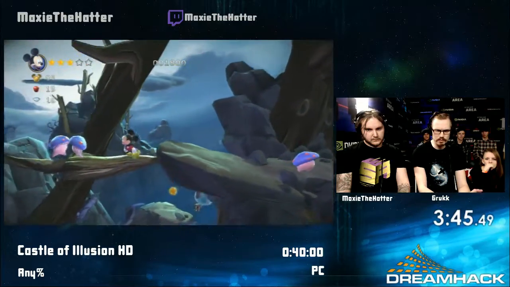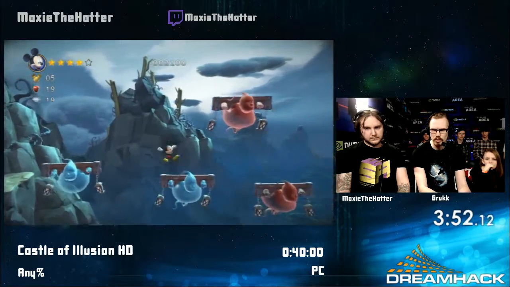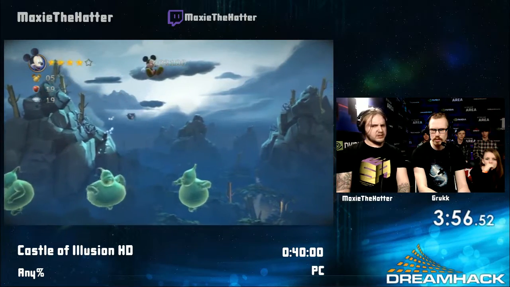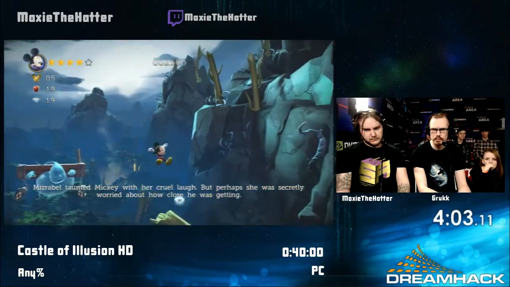Maxie, he chose to skip 2 gems to get this faster cycle. How many gems are in total? 800, right? Yeah, 800 in total.